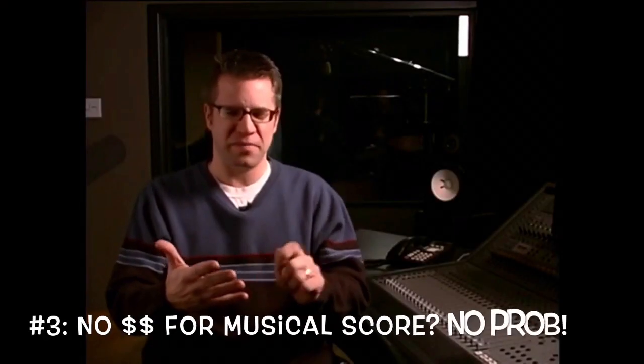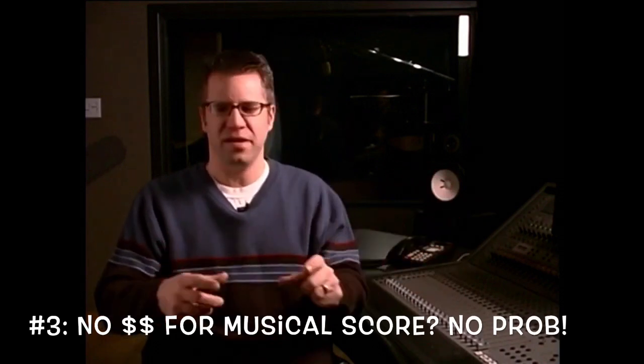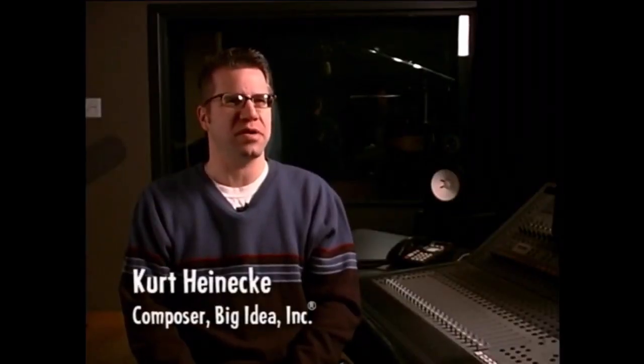Number 3, creating a great score with no budget. Let me say that again, no budget. Kirk Heineke is by far one of my favorite musical composers to date, and to hear him talk about creating the instrumental score for the video with Phil is just phenomenal, especially since the score pays homage to Tim Burton and his Batman movie with Michael Keaton. But the most astounding thing about the score is how the score was made. It was reported that it didn't cost the studio anything to make it happen. They essentially got together and assembled a men's choir to do the vocal parts of the music. Larry Boy was the first real step into big score.